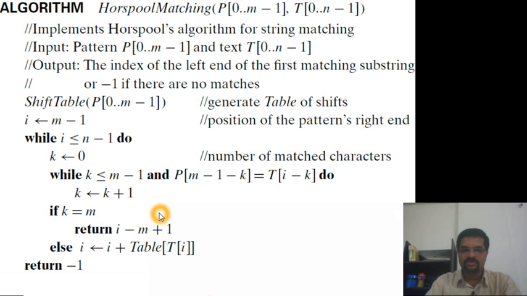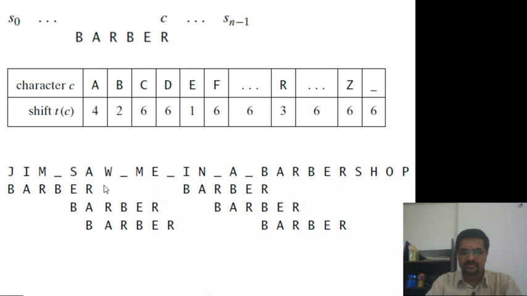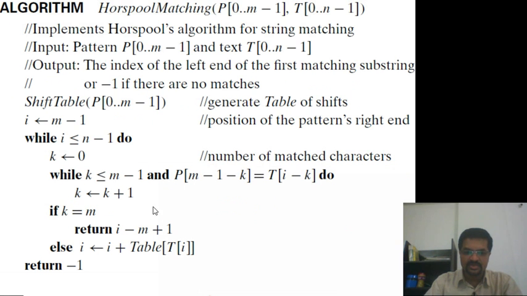So we need to return, suppose in this case it happened here, right? Suppose it happens here at 9. But 9 is not the first character of the substring which matches the pattern. The first character is somewhere here, which is exactly m minus 1 characters earlier, because i is pointing to the last character of the substring. i minus (m minus 1) would be the first character of the substring, right? So i minus (m minus 1) is the same as i minus m plus 1. That is the first character of the substring, so we are going to return that value.